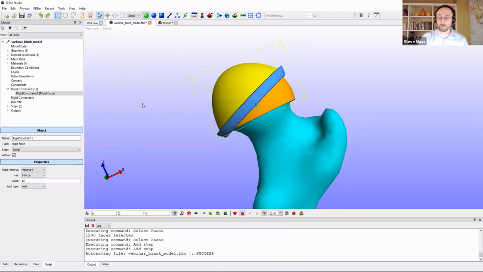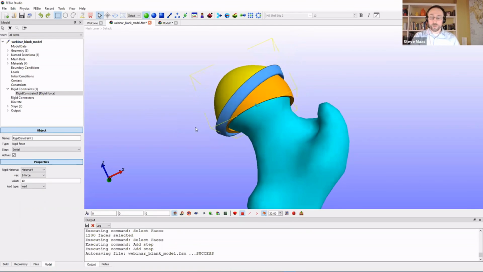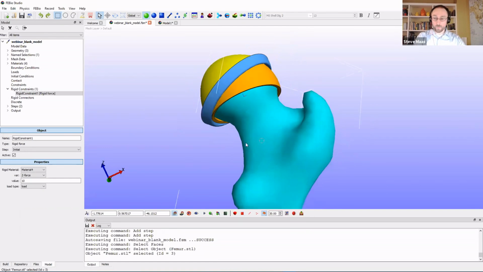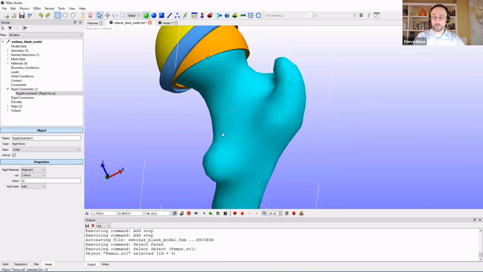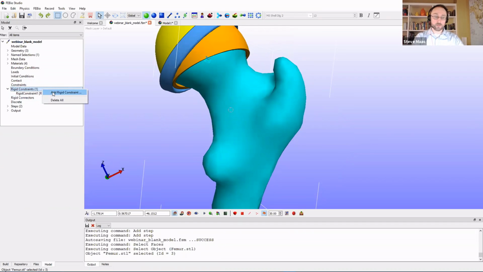Okay, so a rigid body has 6 degrees of freedom. In the first step, when we load this femur, we don't want the object to rotate. So we're going to fix the rotational degrees of freedom, and we do that by adding another rigid constraint.